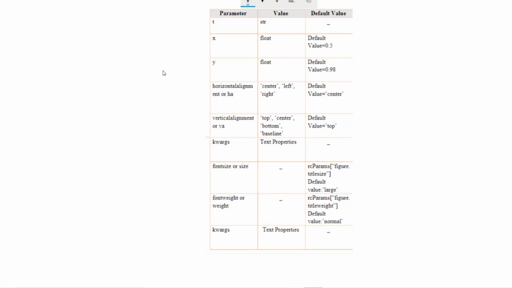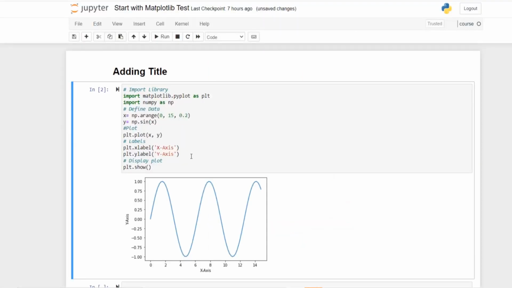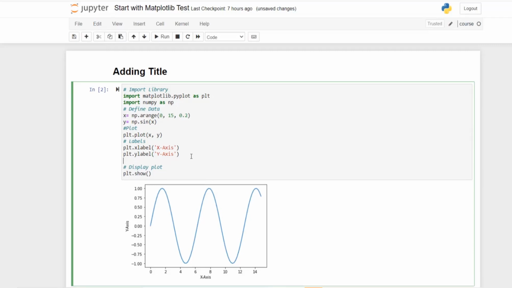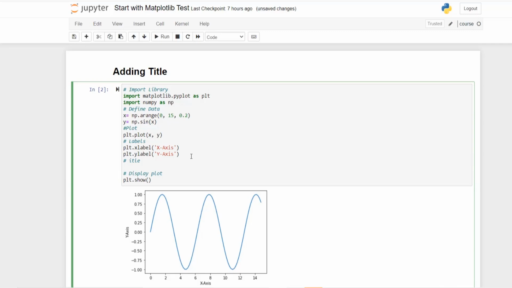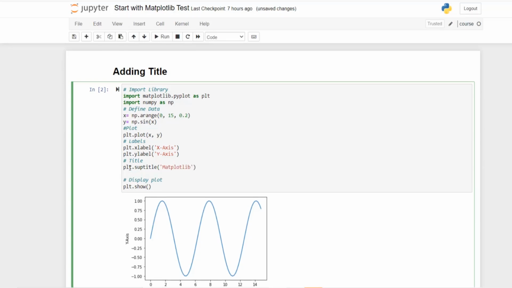So let's see an execution of both the functions. We add the title function in this example. So let's see what happened. Firstly, I add a comment so you don't get confused about where the title function starts. Firstly, I add the super title by using the suptitle function and I enter the text which I want to present as a suptitle.